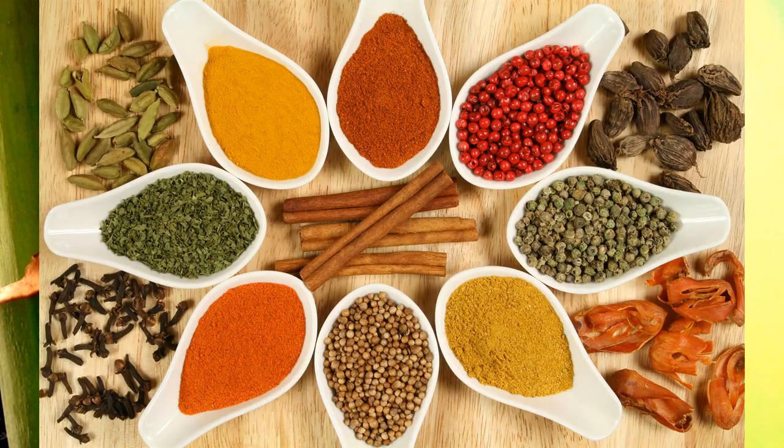So number five is make your meals with citrus, spices, herbs, and vinegars. I found that the best way to replace salt in my starch meals is to make combinations between savory, sweet, spicy, and sour. This way the flavors really dance with your taste buds and you don't crave salt.